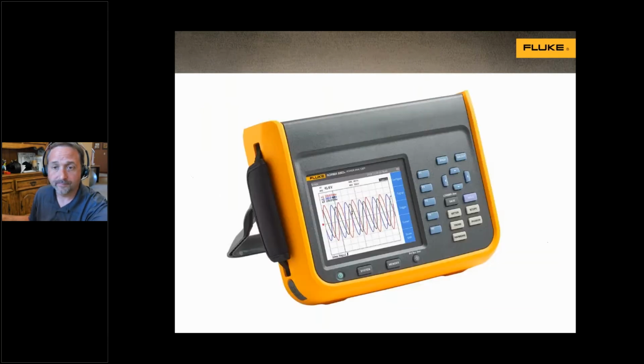There's a picture of the Norma and generally the front of it. The Norma itself is battery powered, but does have a handle strap here, and there's also a neck strap, or shoulder strap, for the unit. The input power supply connection is just used for charging because the unit's entirely battery powered. I mean, you could run it off the external power supply if you wanted to, but it is battery powered.